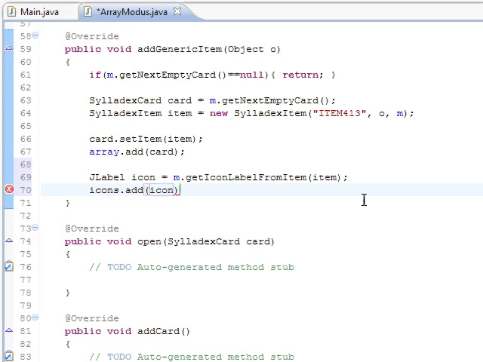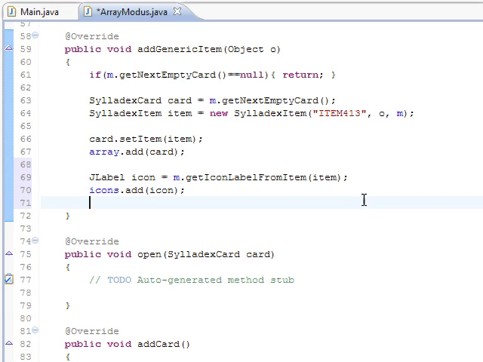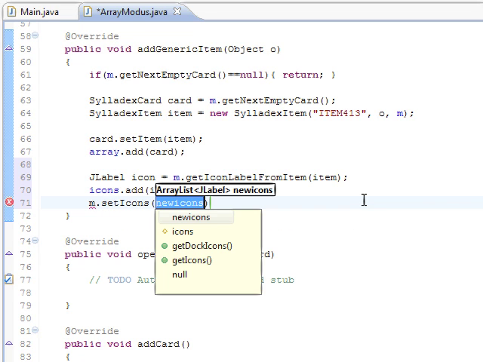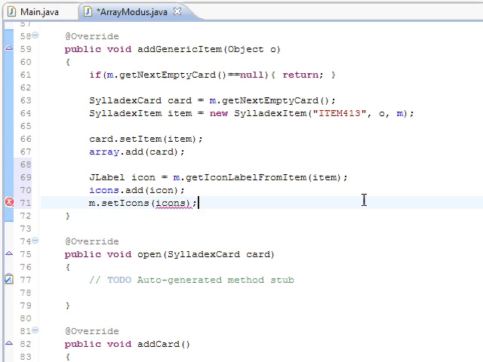And now we can just add this to our local icons array list and also set the icons in the main class, because m contains its own array list of icons, and if we want to change what's actually shown on the dock, we need to update that. So the setIcons function sets the icons within the program to the new icons and then refreshes the dock so that they actually appear. The last thing we need to do in here is tell the card about the icon we just created so that it can respond when the icon's clicked on and stuff.